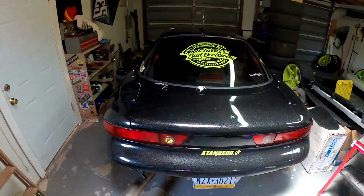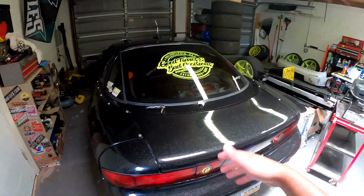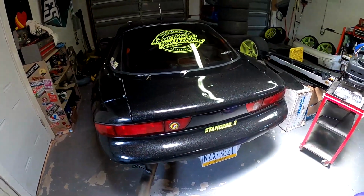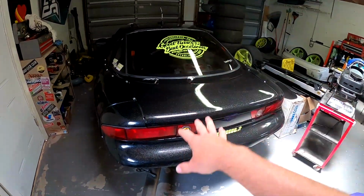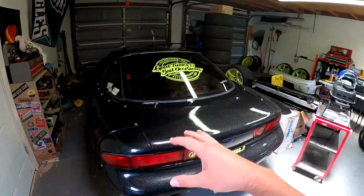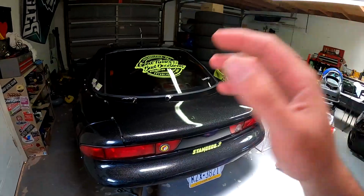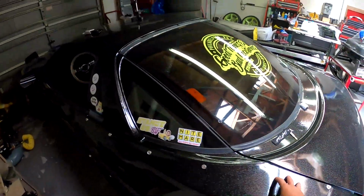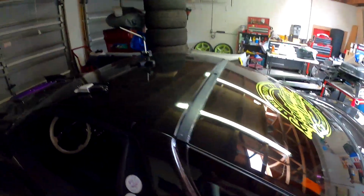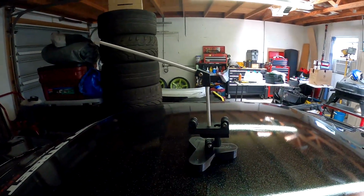So, starting off, first drift event is coming up down here in Florida with this thing, and it's technically not my first. Back in 2017 we came down and drove OSW, but I was still a learning driver back then. This car was still pretty mediocre when it came to setup. I had like no steering angle, the whole nine. Car is 1,000 times better than what it was back then, but I want to start off by showing you guys this little piece that I got from my buddy Andrew.